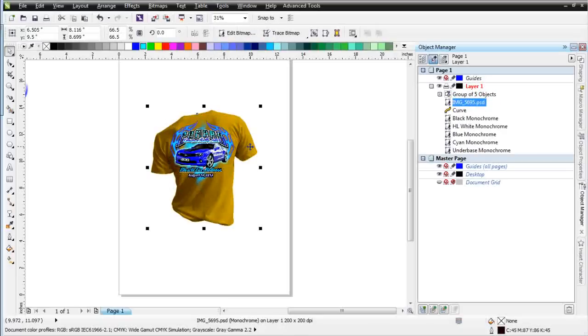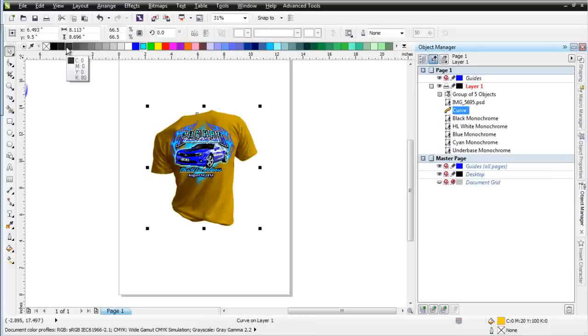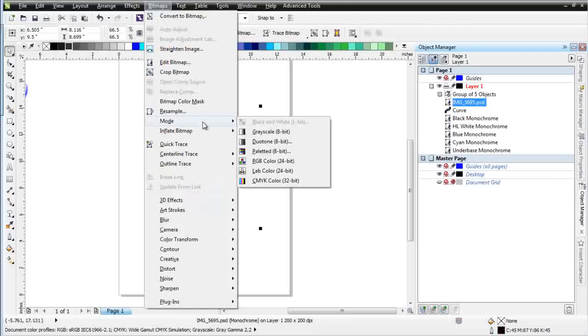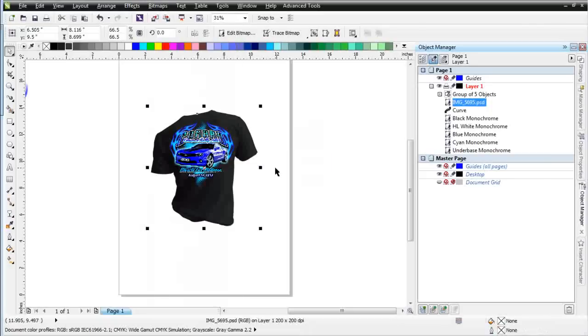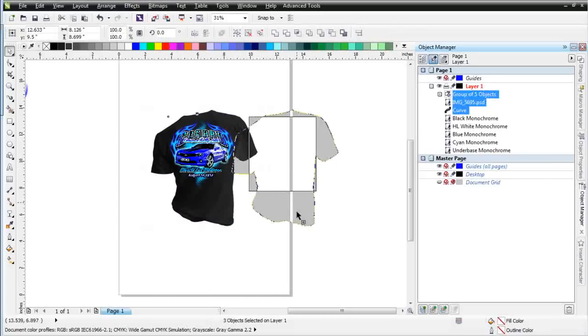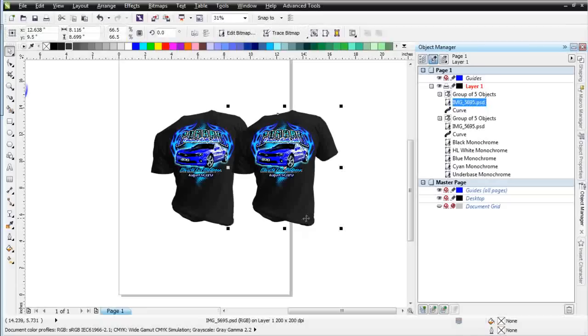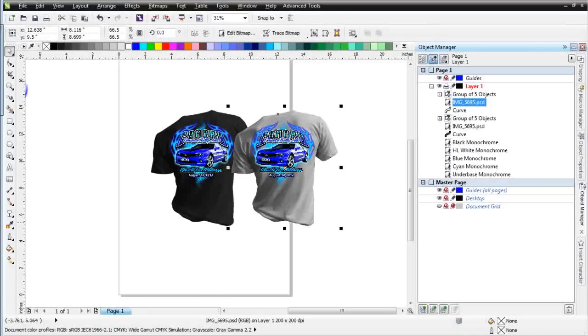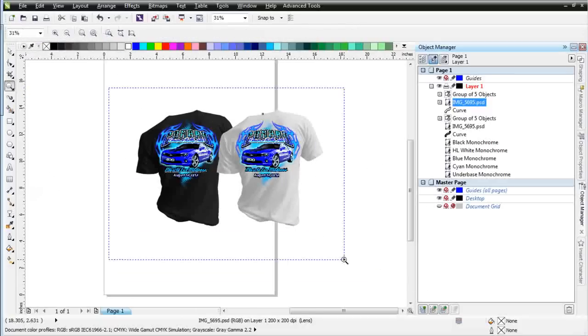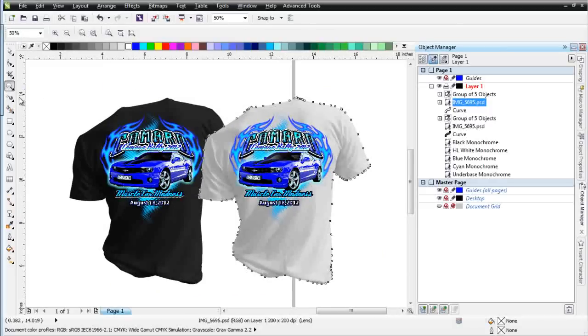I'll hold this down. I'm going to hold down Alt. I'll fill that with 80% black. I'm going to change this to bitmap mode. That is a monochrome. I'm going to change it to an RGB. They'll just look better on the darker prints. And here's our dark garment, and I can go ahead and duplicate this, and I'll hold down Alt. I'll fill this with white. This I'll add some transparency to. Uniform at 50 will be fine just to make it look more like a white. And now I'd be set to create a poster or a flyer or a comp and get that out to the client for approval.